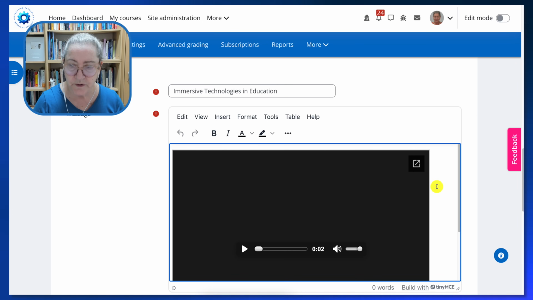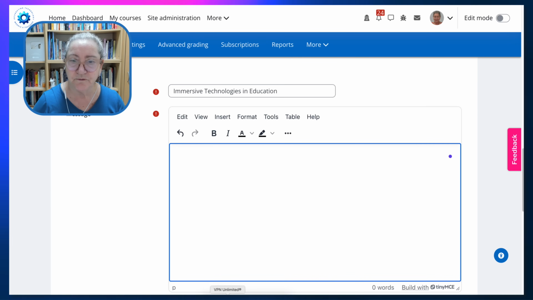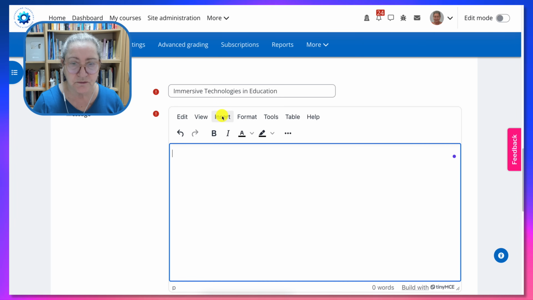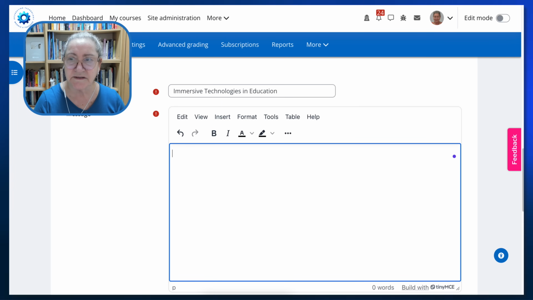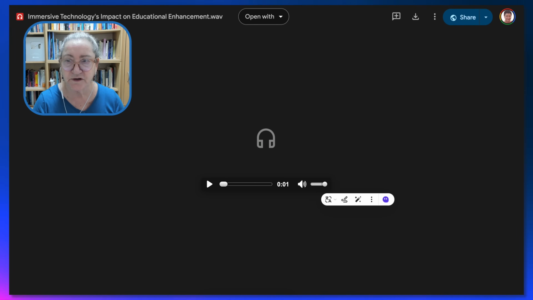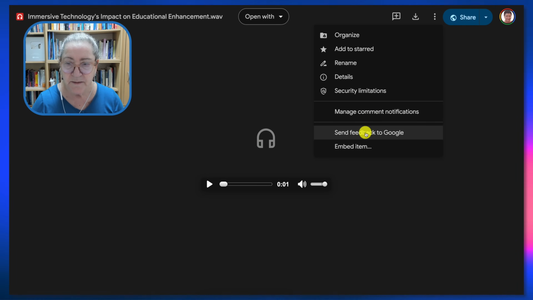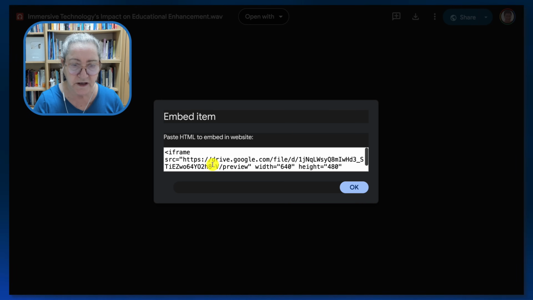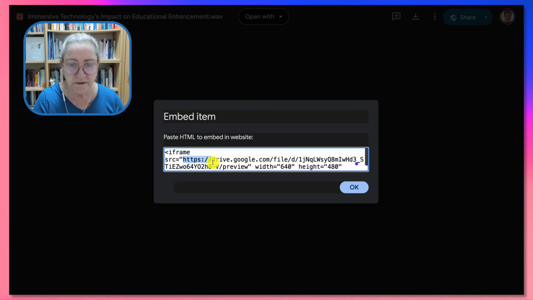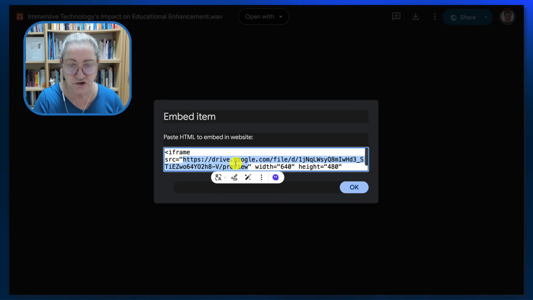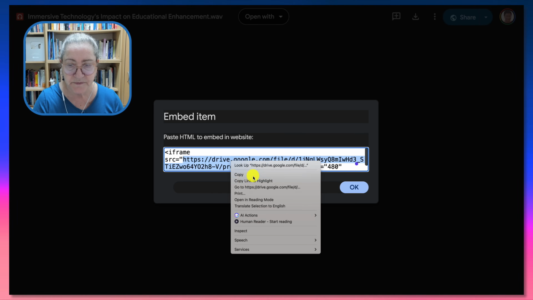Another way of doing it, let me just remove that, is to go into insert, but this time it's going to look slightly different. Let's go back into the three dots, because this time I'm not going to take the whole thing. I'm just going to take in between the first quotation marks, copy that.